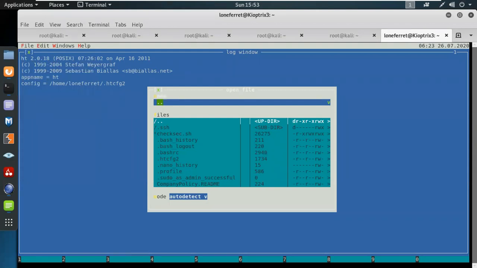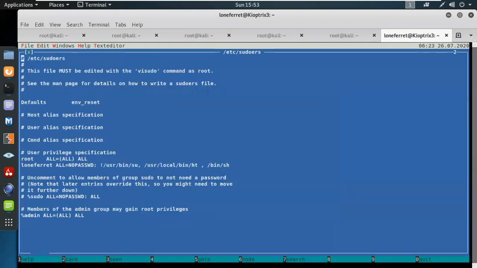If I'm an attacker, and this application is running with root privileges, and a local user also has permission to access those files, he can simply use /etc/sudoers to edit. And over here, you can see the root user has all the permissions, and the low-privileged user has the permission of /usr/bin/su, and it has a /usr/bin/ht function also.